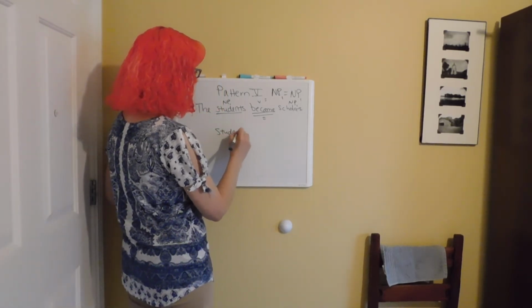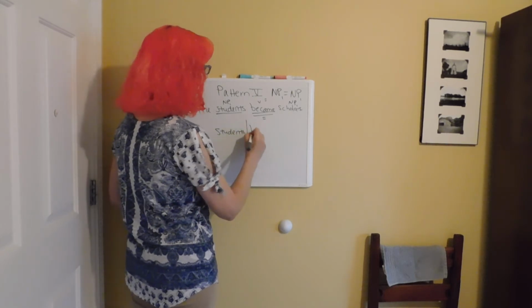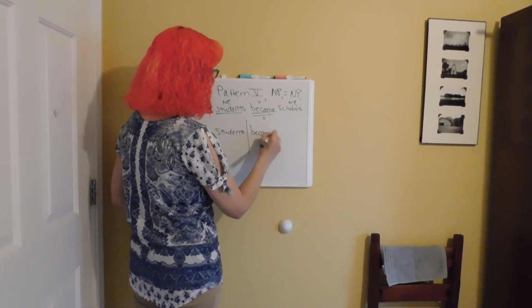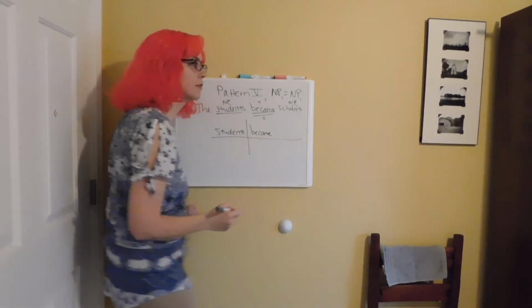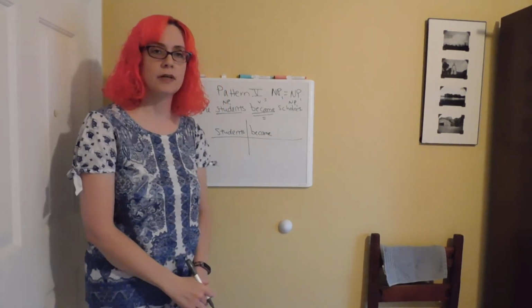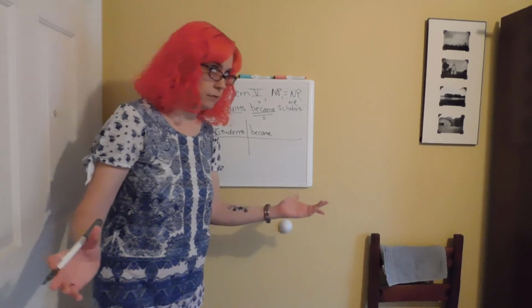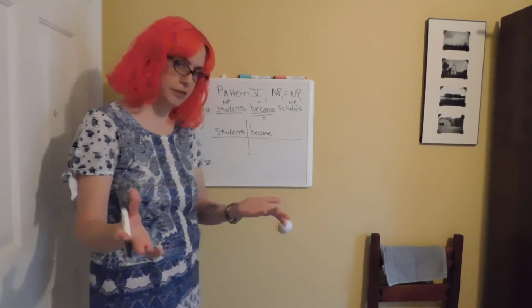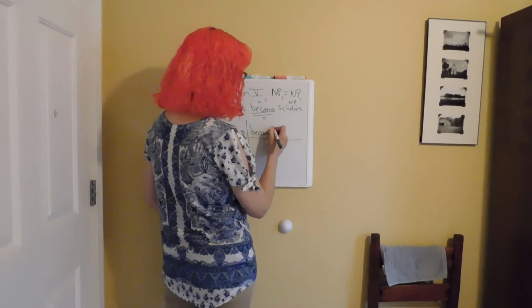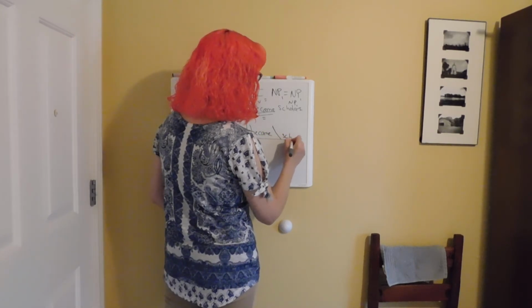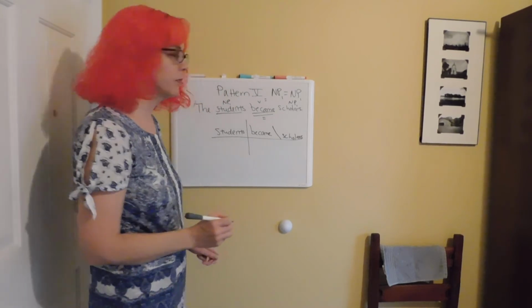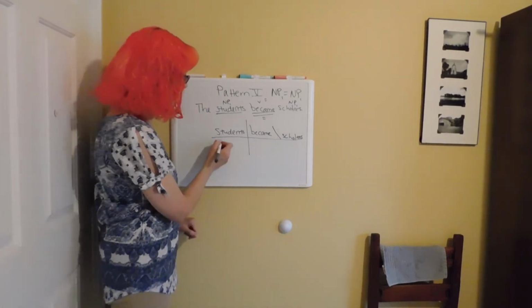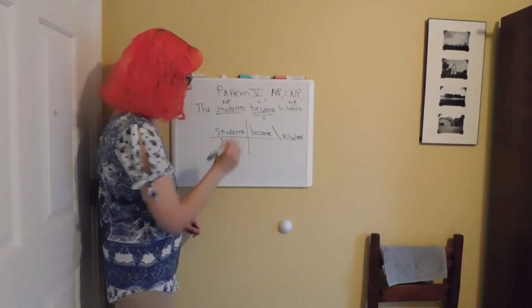Students became. Here's your core sentence, as always. Well, okay, that's great. What did they become? Because if you just say, the students became what? You haven't said anything yet. Again, in this case, they became scholars. Well, that is our goal for you, after all. Don't forget your determiner. The.